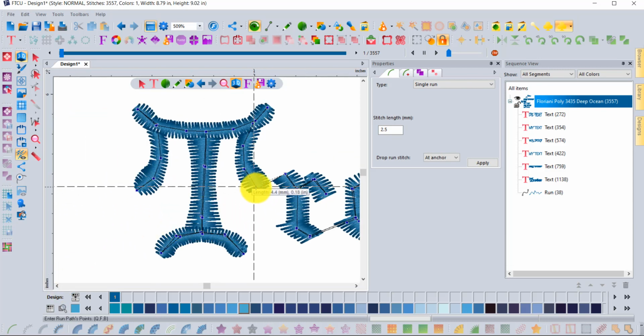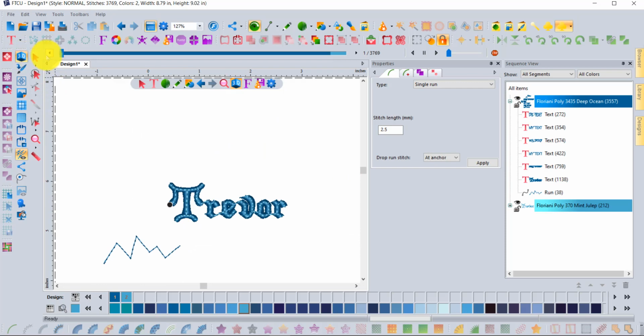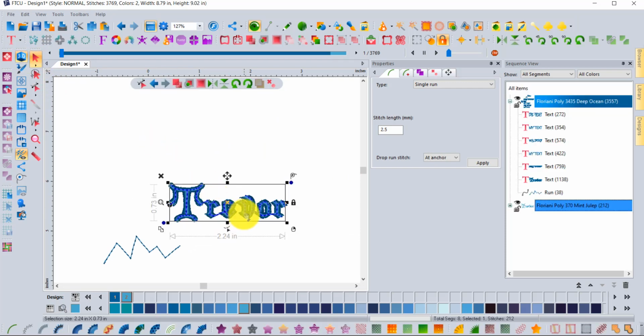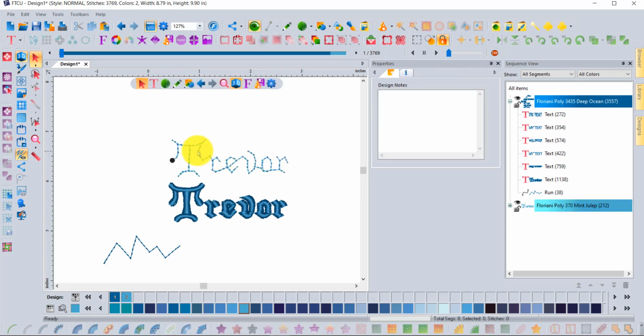How much further do I have to go? I think it's just basically along the top to here and then back to where I started from down there. And so at this point, I can right click. I've drawn the whole word Trevor. It's all done in a perfect 2-ply, what we call redwork style. It looks kind of okay, except I'm not really sure about how I connected the T to the R, but I guess it's okay.